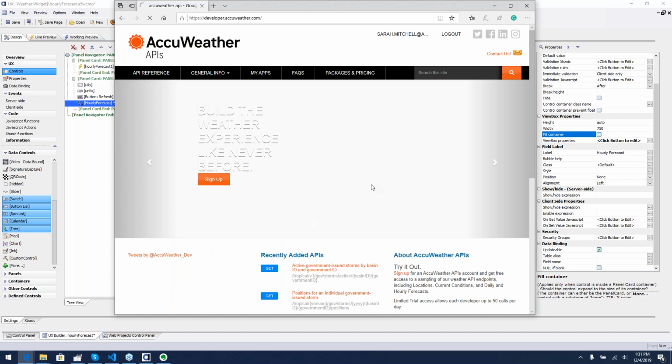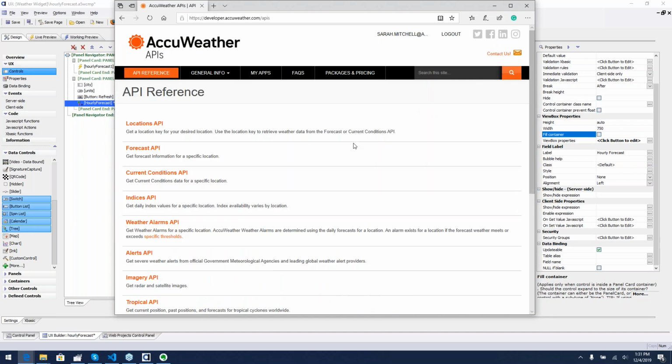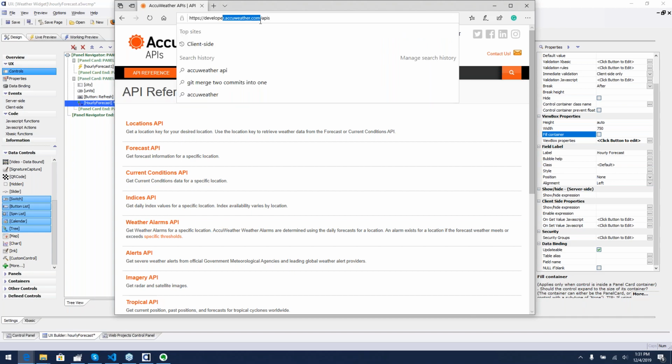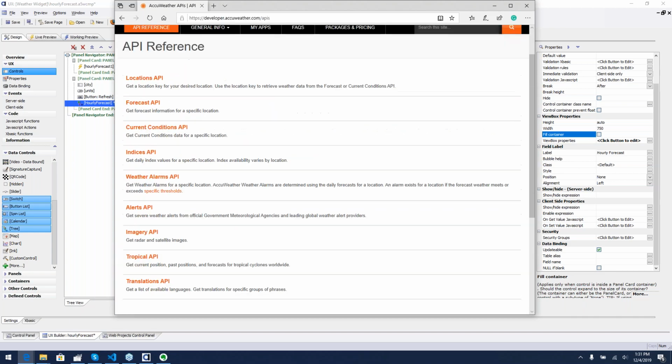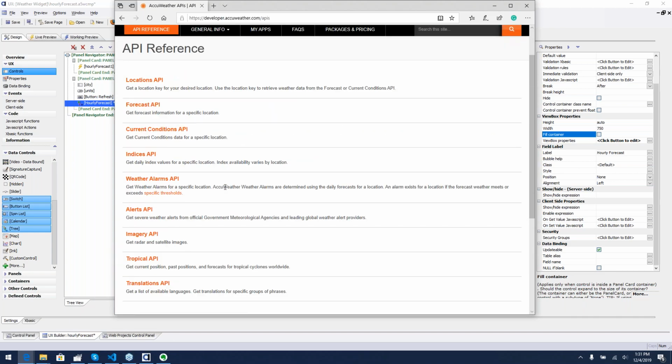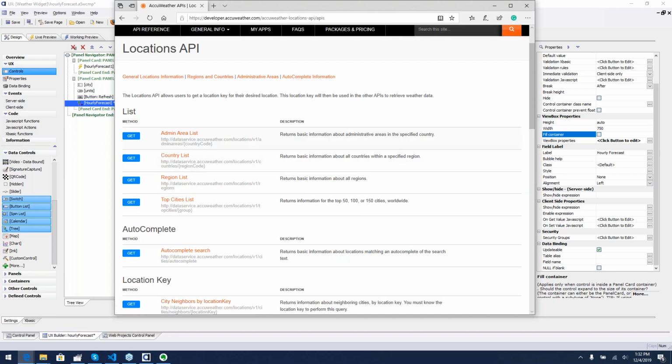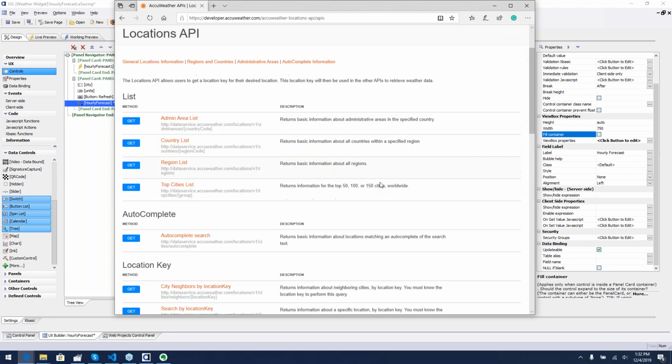They have a basic free package of like 50 calls a day. You just go to developer.accuweather.com, and that's where all the information is. Some of this stuff is gated behind like a paid account. Others are not. Everything that I'm talking about right now, here's the locations API. You can make free calls to this to a point.